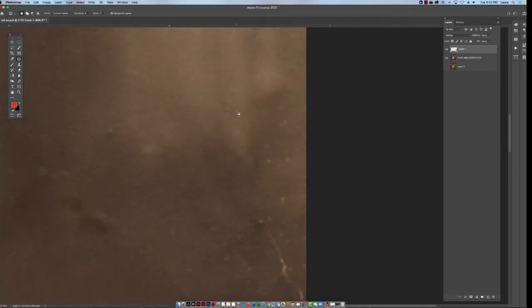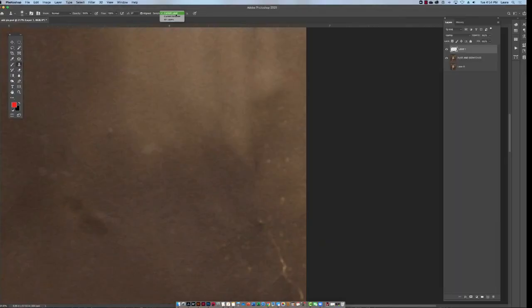Sometimes what you didn't get with the patch tool, you can use the clone stamp for. The way the clone stamp works is a lot like the healing brush. You use the Option or the Alt key to define a source area, and you click wherever you want the source area to be. It's kind of hard to see, but Photoshop is showing you what it's going to paint in any one area. It doesn't always work super well, and I find that it really helps to be zoomed in a lot.